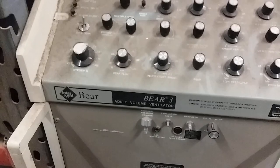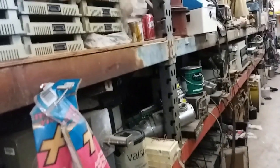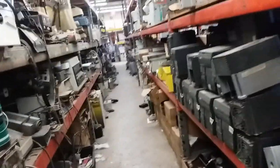Kind of antique-y. What in the world is this thing? Whatever it is, it's a big one. Adult volume ventilator. Oh, it's medical equipment. Okay. These have the look of modems. Is that what they are? Ooh, oh, they're filthy. I'm going to wash my hands. I would say they are modems, yes. I'm going to be all filthy. When I check in the motel, they're going to think I'm a vagrant. This place is dirty. I love this kind of dirt, though.